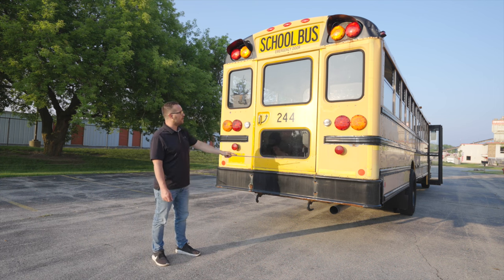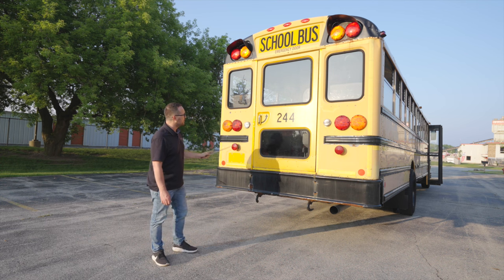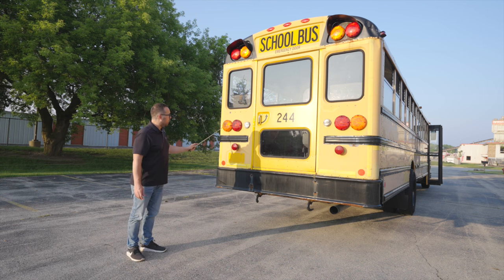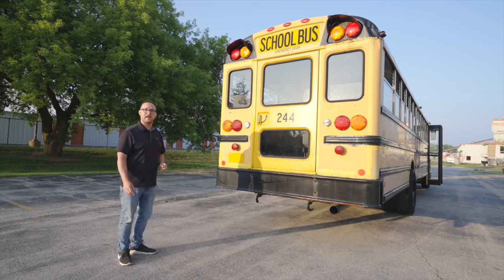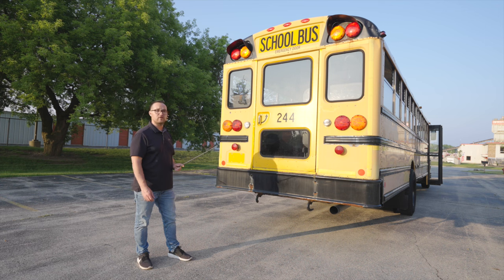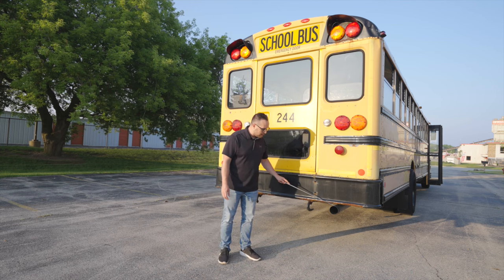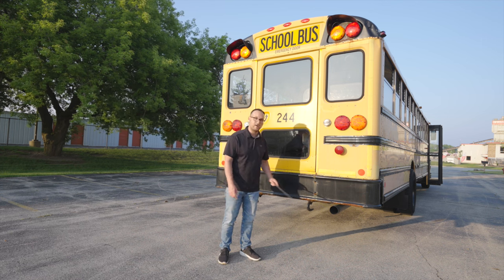Next thing I'm going to check is my rear emergency door to make sure it's not broken, not cracked. All the rubber gaskets are on tight, the glass is clean and clear, the handle is there and stable, and once I do my in-vehicle inspection I will make sure this door opens and closes freely. We're going to check all the rear lights to make sure they're not broken, not cracked, unsecure, clean and clear. The rear lights have multiple functions: they have the left signal light, right signal, 4-way emergency flashers, brake lights, tail lights, reverse lights, and also on the bus we have the student lights as is the school bus. On the bottom of the rear of the bus, we're going to check our exhaust end. It's not broken, not cracked, unsecure. There is no black soot coming out of it except on the rear of the exhaust tip.